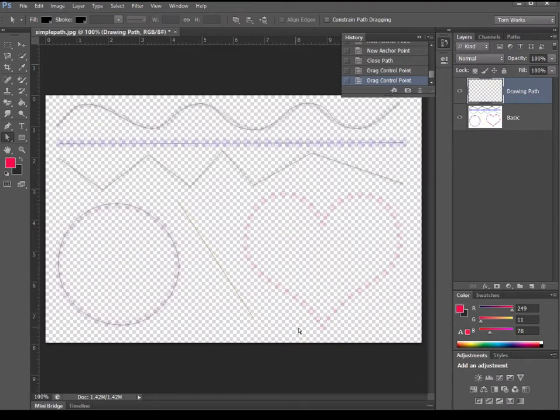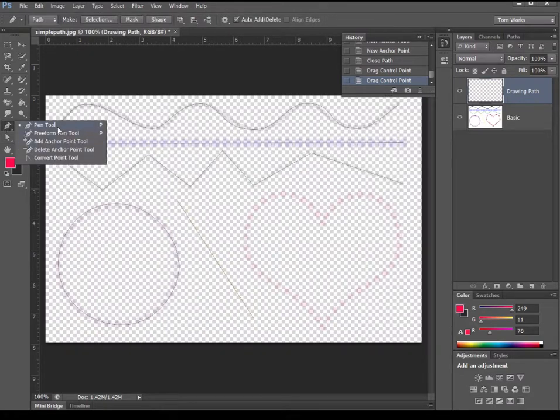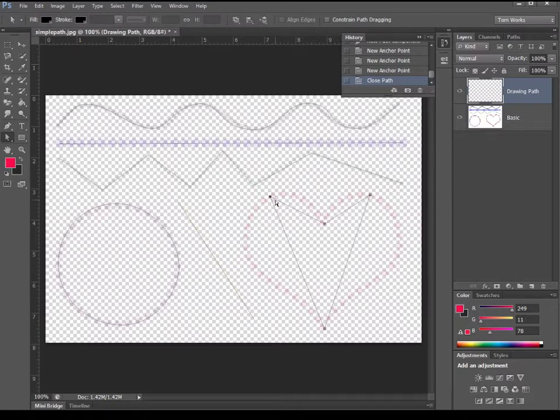And also for the closed path of the heart, I show you another way to draw this heart. You go to the pen tool, just one click as one of the anchor points here, and one click here, and also one click here. Finally, the closed path is created. After you have created the closed path, this is not a heart shape. You want this point to be a curved point, not a sharp point. This one is a sharp point, right? This one is a sharp point, but not these two on the top. It should be a curved point.